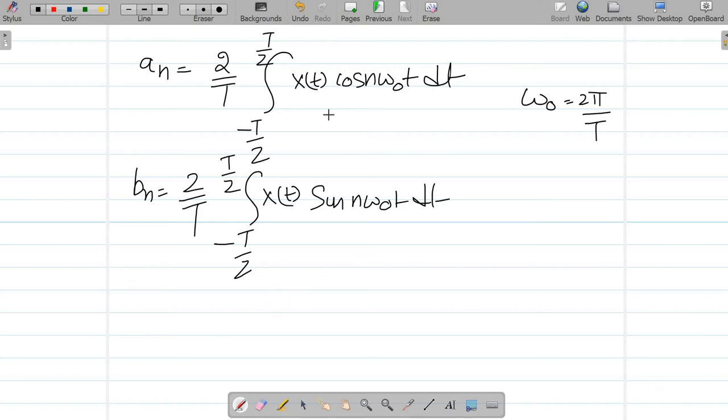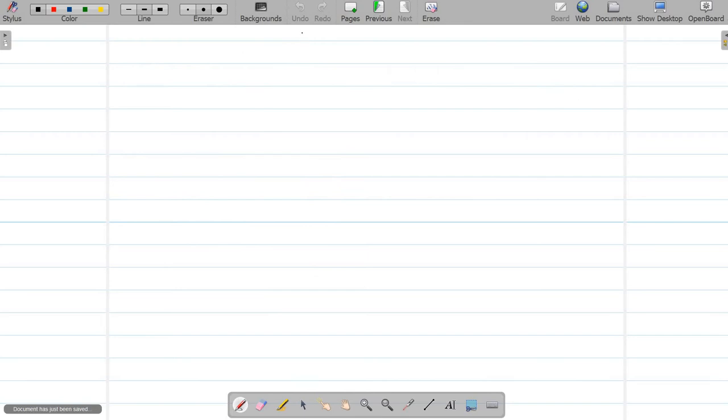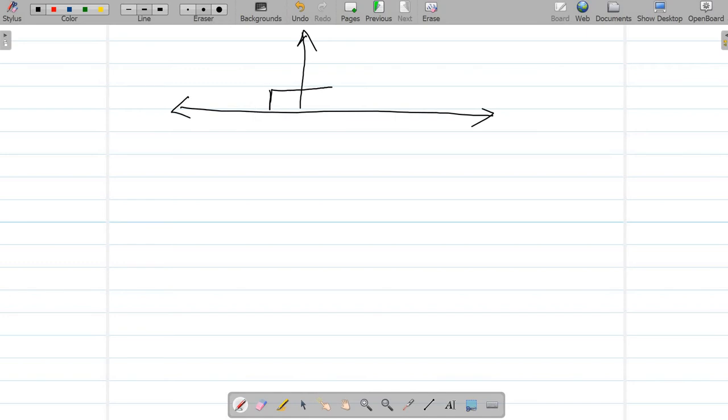So let us try to take an example. Let us try to find the Fourier series representation for the signal that we have taken as an example. Let us say we have a signal, let this be T by 4, and this T by 4, and let this be T by 2, then we have T by 2. So again the pulse repeats itself on either side. Now we have to find x of t, that is the Fourier series representation for the signal. That is, we have to express this signal in terms of DC terms and sinusoidal and cosinusoidal terms.